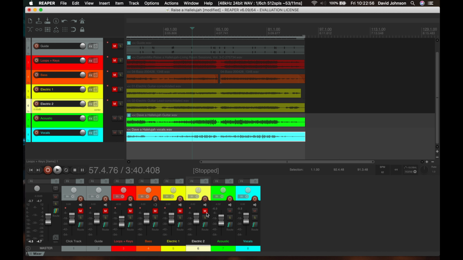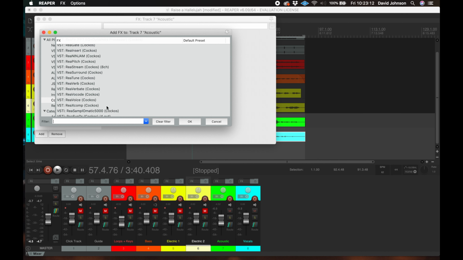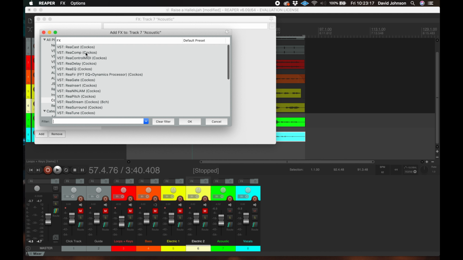So we're going to select the tracks, and up here you can see where it says effects, and this is going to allow me to put on EQ, compression and other effects. So click it and it's going to open up with all the Reaper defaults. So we have ReaComp, which is a compressor, which we'll look at, ReaEQ, which is EQ, and if you've got a full drum kit, ReaGate. Now these are included with Reaper. I don't want to look at anything that is third party for now.